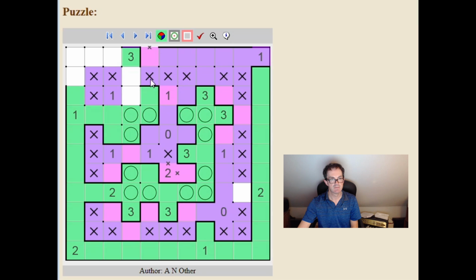Like that. And we just have to decide how to resolve this final piece now, and this 1 is going to help us do it. This 1 means there's a line segment here, and that means there's not a line segment here. So this must be a friend of the 1, this must be purple, and now how is this green going to connect? It can no longer connect this way, so it's going to have to come this way. And let's finish it off then by filling in those like that. Filling in the loop, and this is the correct answer to the puzzle, obviously with a purple there and a purple there.